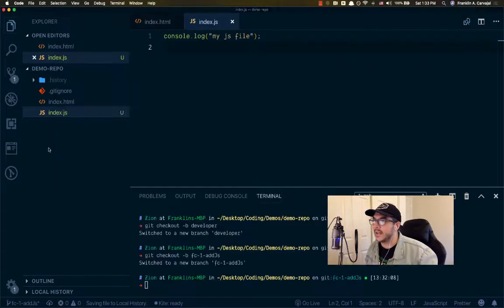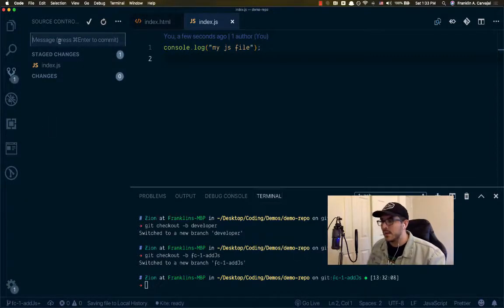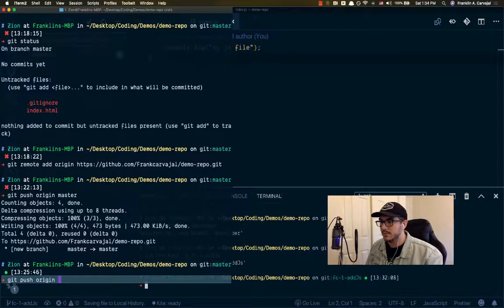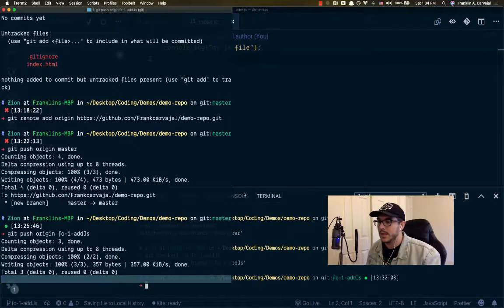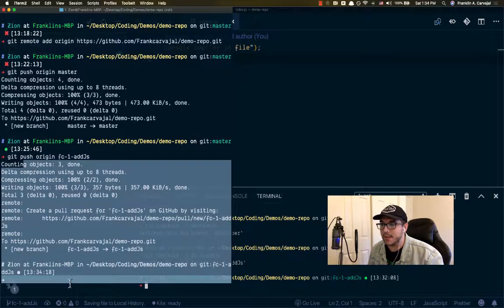So that being said, we can say that we are going to put this onto staging because we're adding a new file. And then here we can reference the name. So we can say dev-1, because the main branch is developer. And we can say add JS, and we can say closes number 1. And so we're going to go ahead and commit this, and then we're going to push it, and we could do this in terminal as well. In this case, we aren't actually pushing the master branch. We're pushing updates to our branch. And there it is.